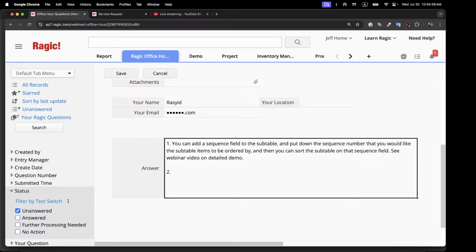Okay. And secondly, we will be working on something that's probably more automatic, without the need to create a new sequence field.